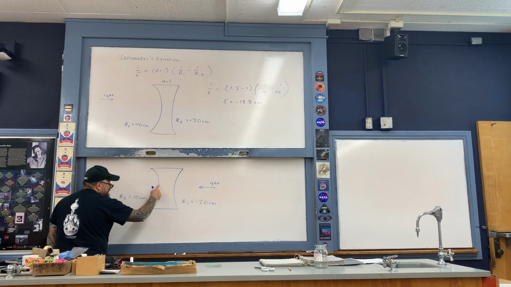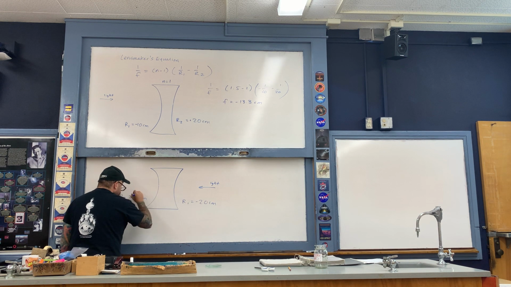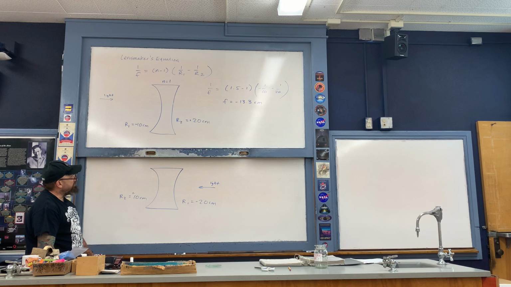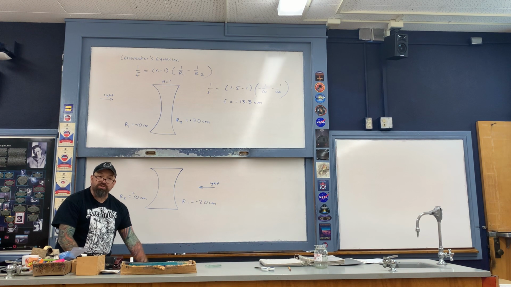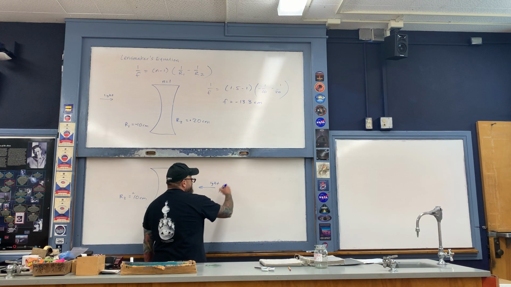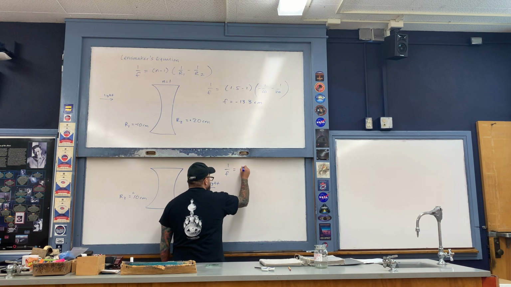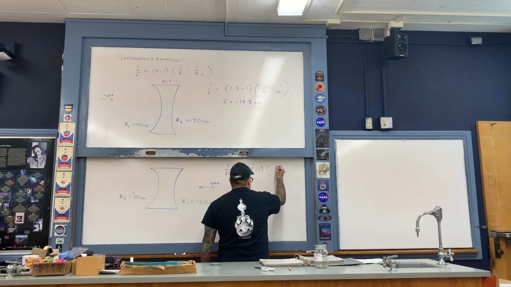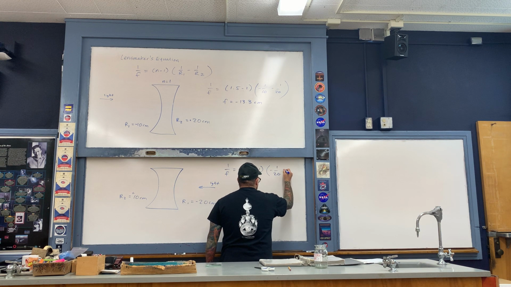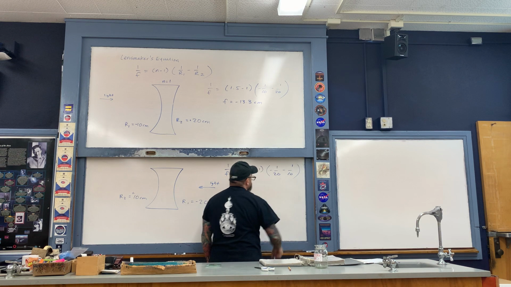And then the center of this sphere is over here on the left-hand side. It's on the opposite side of this surface from where the light is coming from. From the sign convention, this is a positive number. So once again, the radii here, they switch identities and they also switch signs. Okay, plugging everything into the lens maker's equation. I now have 1 over R1 minus 1 over R2. Like so.